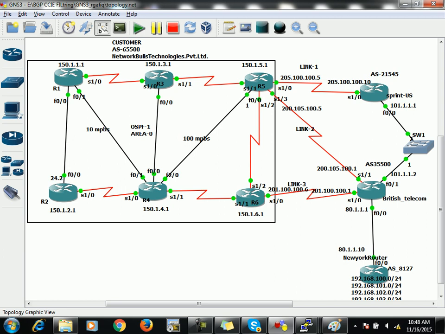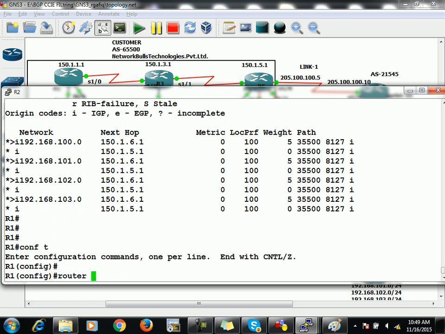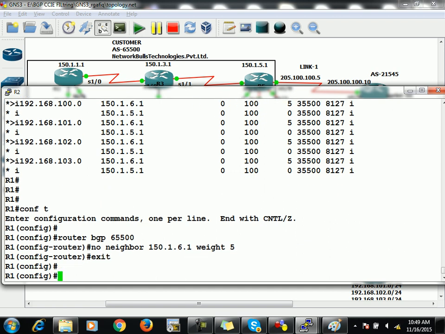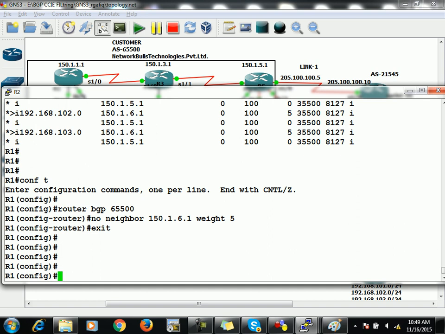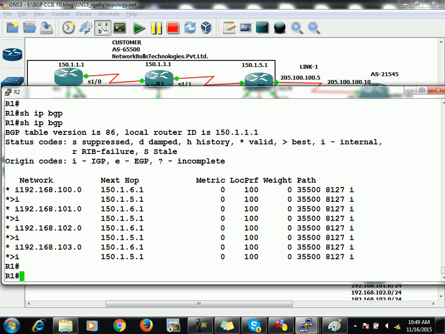And also I have told you how you can get redundancy along with load balancing. So once again, let's move back on R1 and let's remove this command under router BGP 65500. Let's remove this command. And do I still need to teach you this weight attribute once again using route map, or is it fine now? Fine. So let's go for local preference now. You see, for R1 its best path is now via R5, just because of lower router ID.